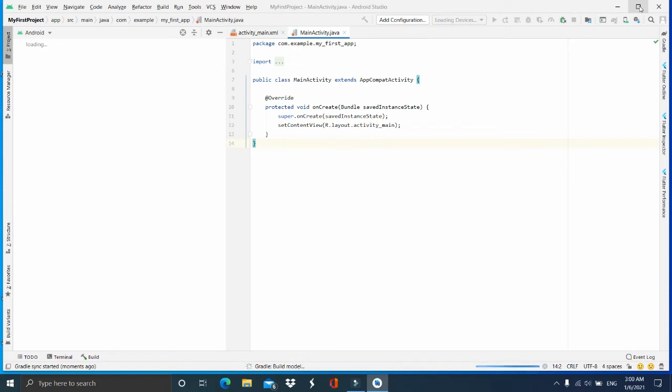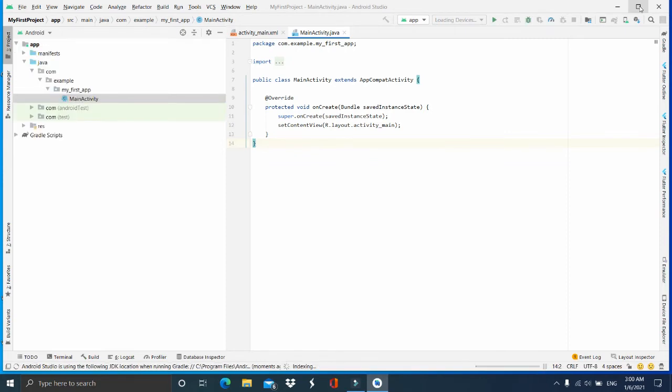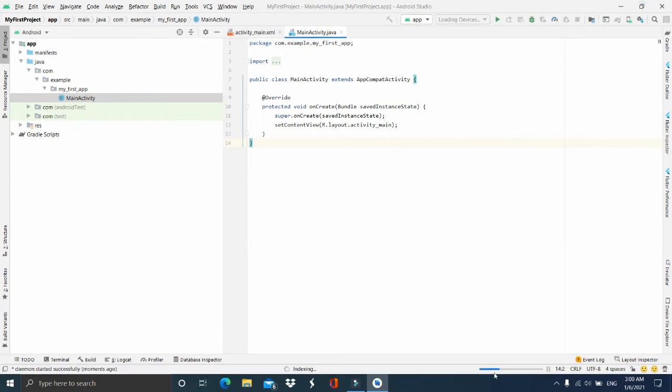We need an internet connection to create our project. We can create our project here. Okay, now the project is created.